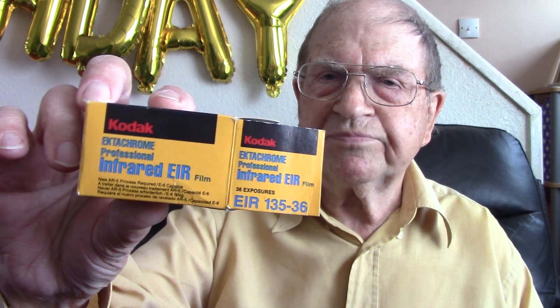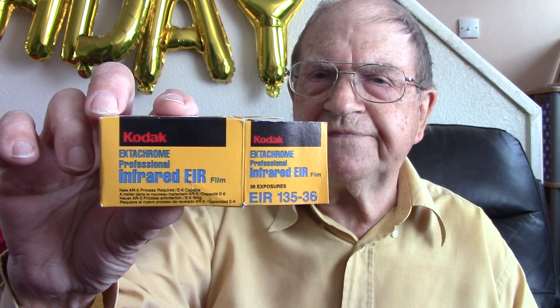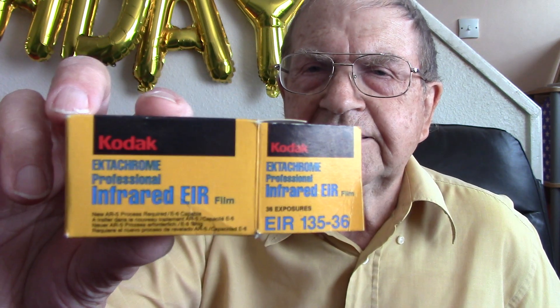That's some of the results I got with the infamous Ektachrome Infrared film — well out of date, processed in C41 chemistry in Brentwood, Essex, England. Oh, by the way, in the background there you can see it's my birthday — my 85th birthday! I can't believe I'm 85. I'm still going, falling to bits gradually, but I'll keep at it. Thank you and keep watching — when I'm well enough I'll do something else. Bye bye for now, folks!